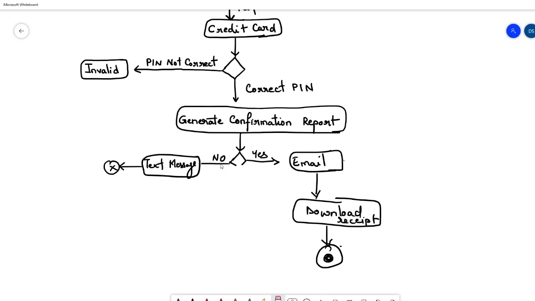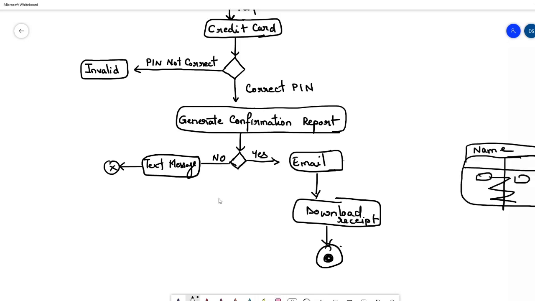So let's draw the activity diagram using activity partition symbol for this hotel reservation system. Now here who all would be involved in this activity diagram? For the hotel reservation, let's see.